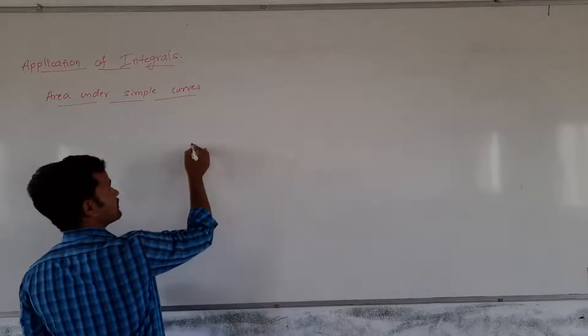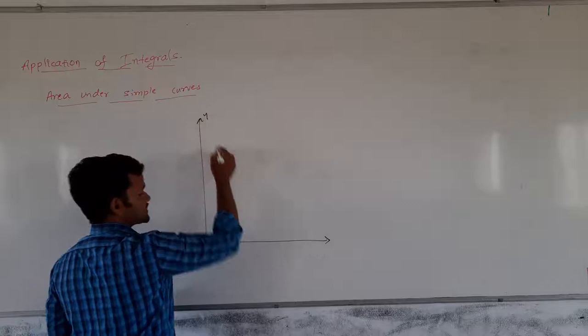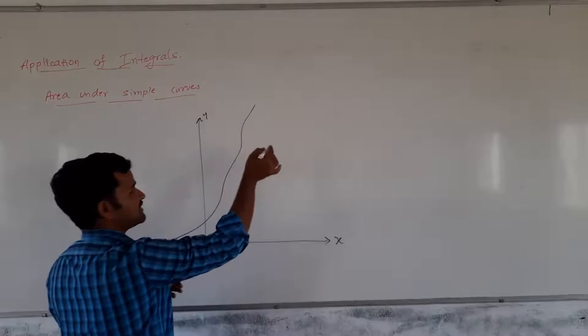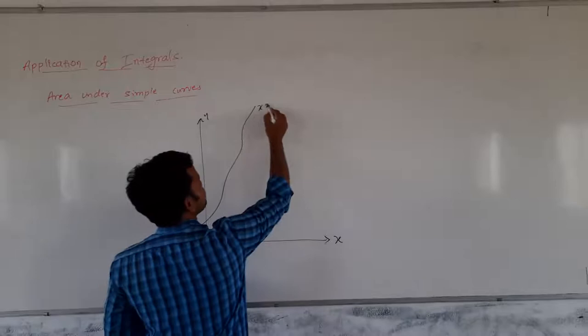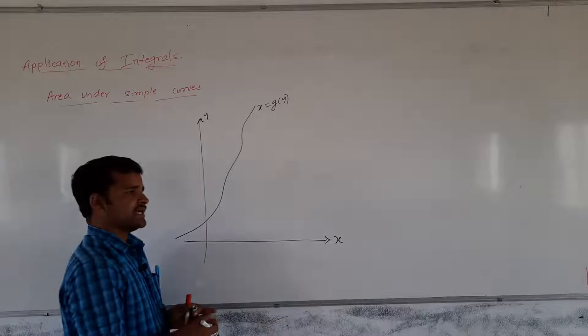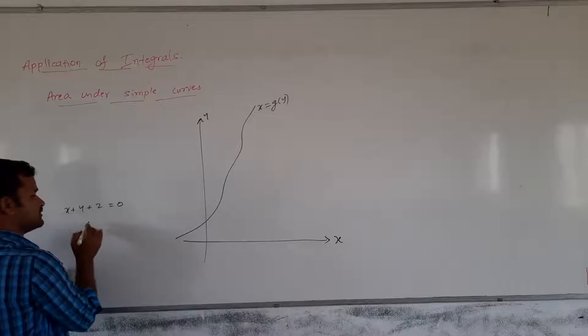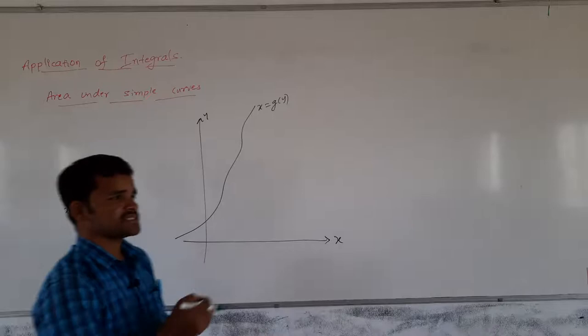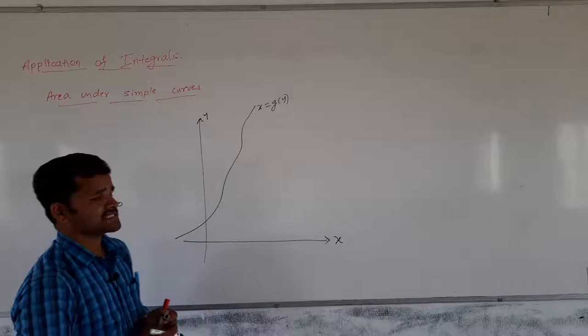See, we have a two-dimensional plane like this, where this is the y-axis and this is the x-axis. We have a curve like this, and if this curve is of any type in terms of x and y, this will be expressed as x is equal to z of y. X is expressed in terms of y. Suppose there is a line like x plus y plus 2 is equal to 0, then here it will be written as x is equal to minus 2 minus y. That is, x is equal to z of y. The function is expressed as x is equal to a function in terms of y. So in general, we will write it as x is equal to z of y.